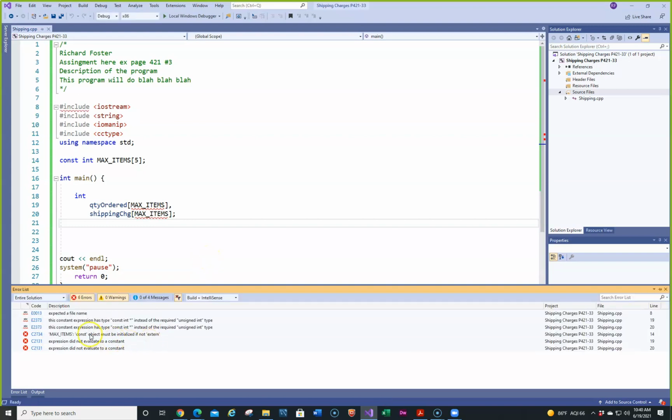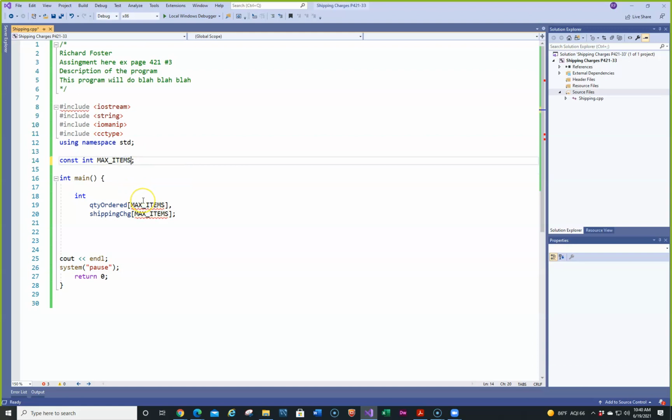Which I am. Alright, item constant must be filled in here, max items. Oh, okay. Here it is. Equals 5. There we go. When you're looking at something and you don't see what you did wrong, compile it and let it give you those nasty messages.